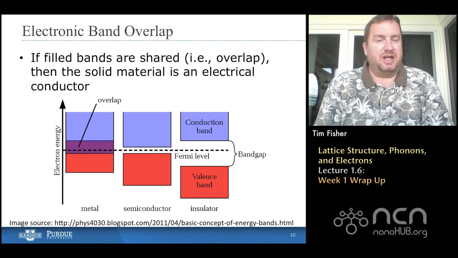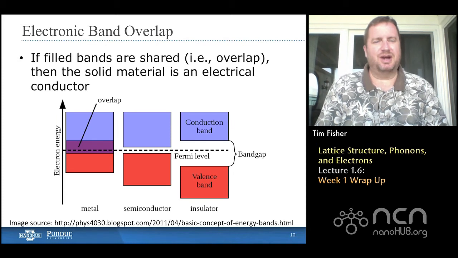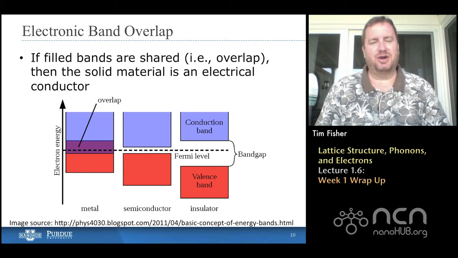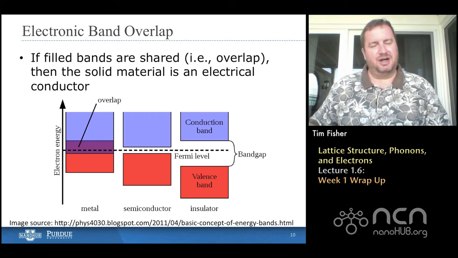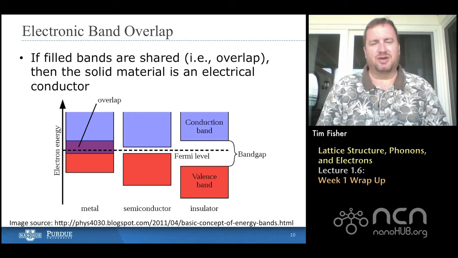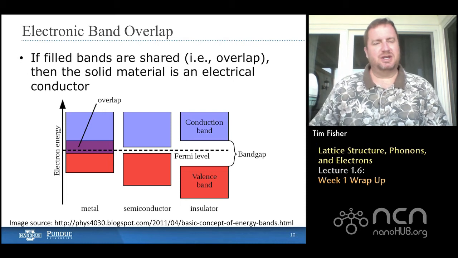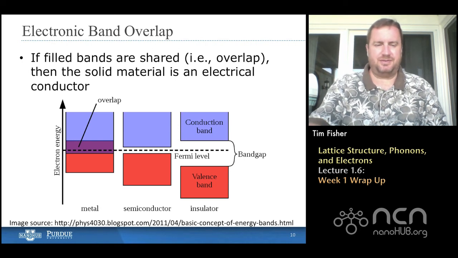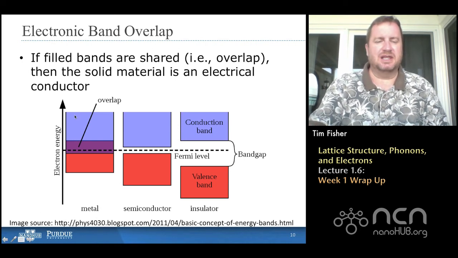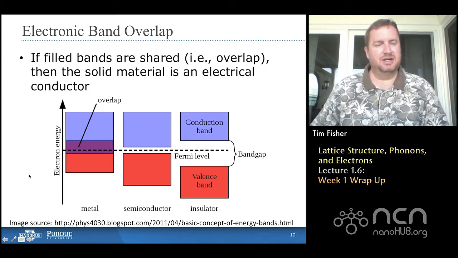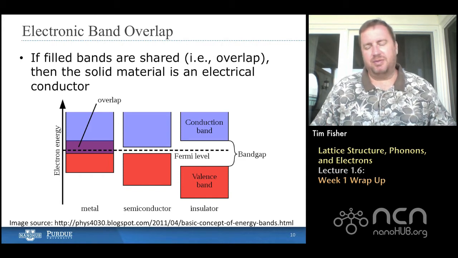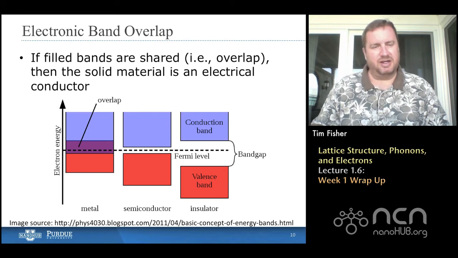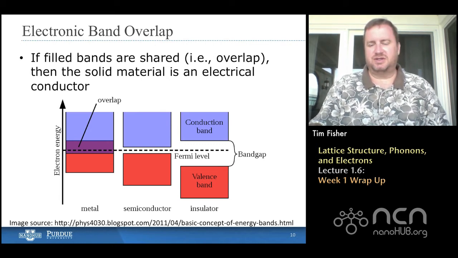So then we went and we talked about electrons, and we provided the caveat that there's been several other courses in NanoHub U that really focus on electronic transport, and we are not going to be looking deeply into those subjects with gated transport, field effect transistors, and the like. We're interested in electrons because they often control the thermal properties of materials, especially metals. So we're going to focus on this left example where we have two bands, these come from the bonding of atoms, that overlap, and when they do, then the electrons, in general, have the ability to kind of float over the ions without really feeling them, and so we call these free electrons.